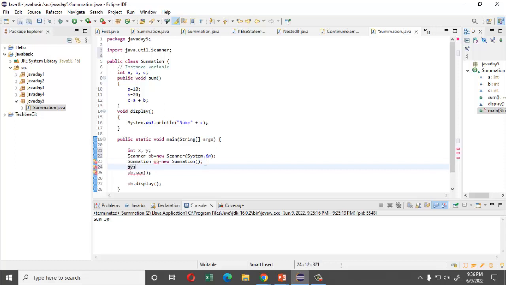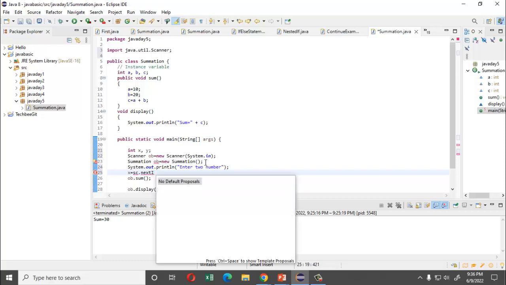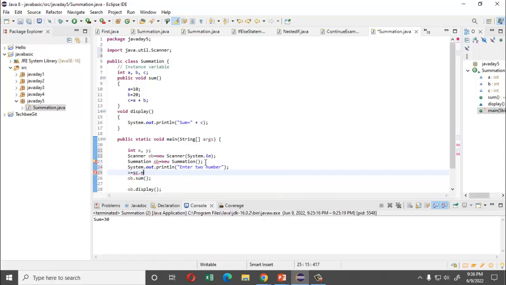So, System.out, give one prompt here: enter two numbers, and then x equal to sc.nextInt. Why is it not taken?